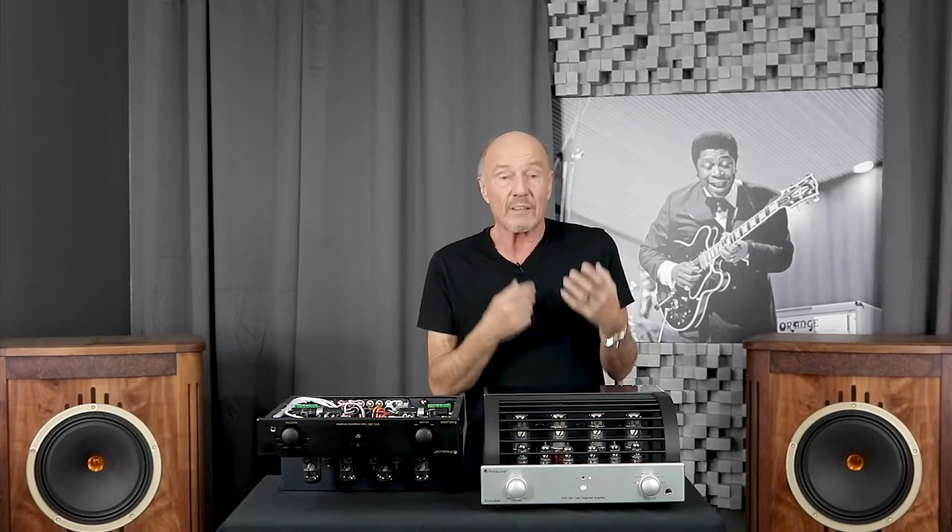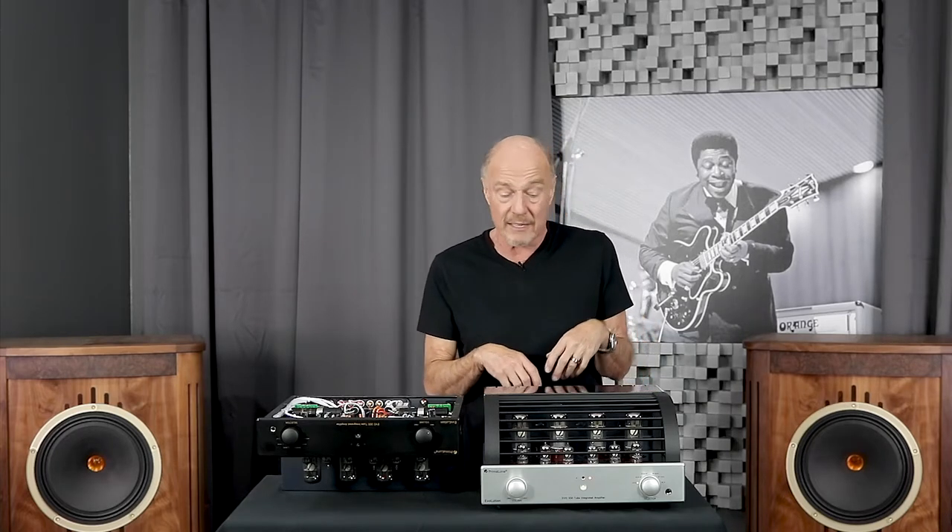If you don't want to run EL34s and want to have some fun, you can run KT-120s — that gives you 42 watts per channel — or 48 watts with a pair of KT-150s. If you put 120s or 150s in this amp, those tubes might outlive you. I'm running 150s in my Prima Luna at home, not because it sounds better, just because I own the place. I've had them in there for about four years, I run the little bejesus out of it, and they test at 90% of new. Get an amp that runs cool.